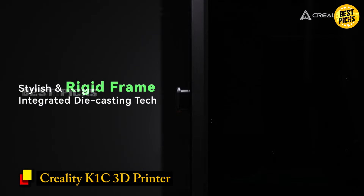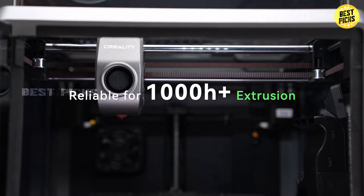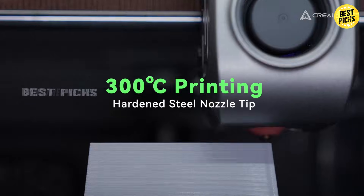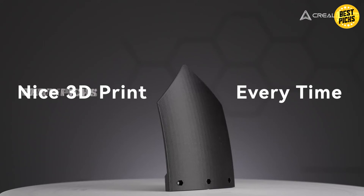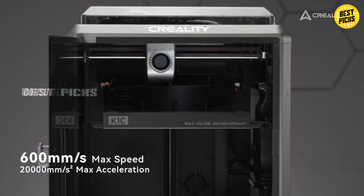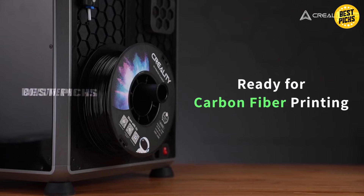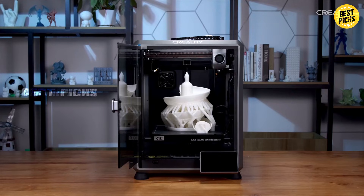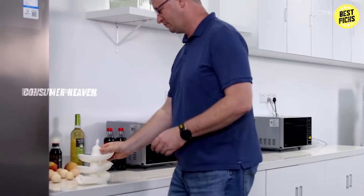Number 1: Creality K1C 3D Printer 2024 New Version. At number 1, we've got the Creality K1C, easily one of the fastest and most powerful consumer 3D printers right now. It prints at 600 mm-per-second, supports carbon fiber filament, and can reach 300-degree high-temp printing without clogging. It's equipped with auto-leveling and a direct-drive extruder, so prints come out smooth and consistent even with tougher materials. This makes it perfect for not only hobbyists, but also engineers, designers, and creators who need precision and durability. The Creality K1C is built like a tank and versatile enough to handle professional-grade projects at home. If you're serious about 3D printing in 2025 and want one machine that does it all, the Creality K1C is absolutely worth it.